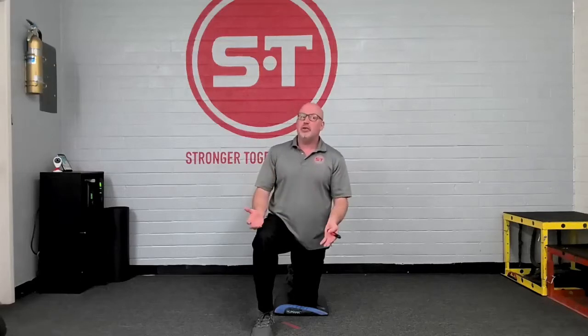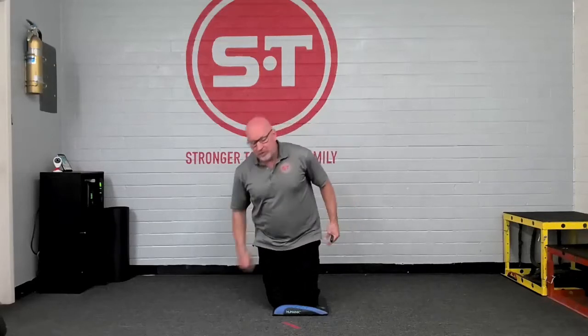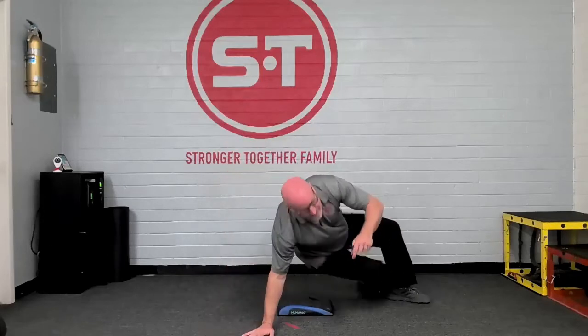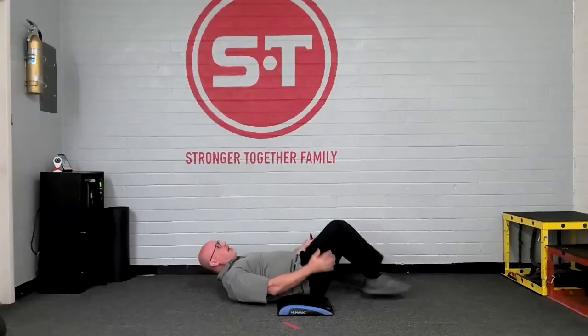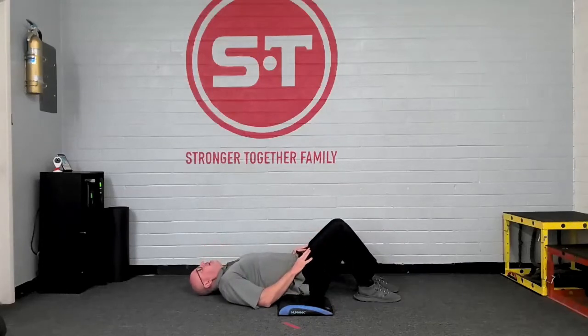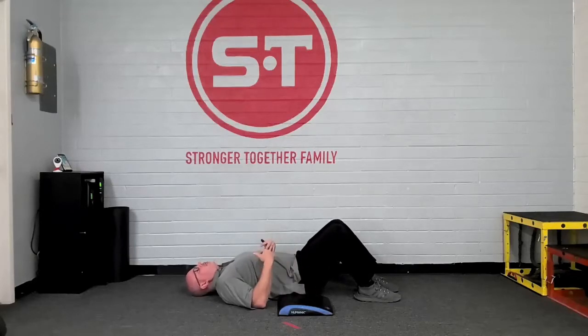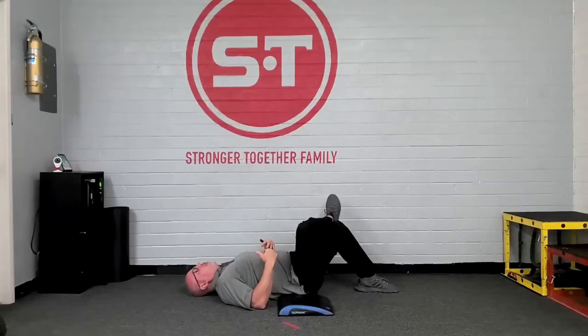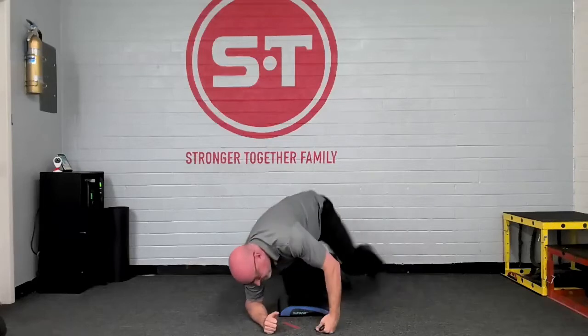Okay? All right. So next we have our supine position, which is belly side up. So we're actually laying on our back. Okay, so we're in this position. We can be here, we can have our knees bent, but we tend to be right here. For example, a bridge would be a movement out of our supine position. Okay, we can go figure 4, and that's a movement out of our supine position.